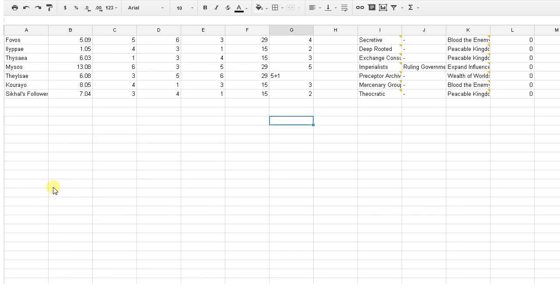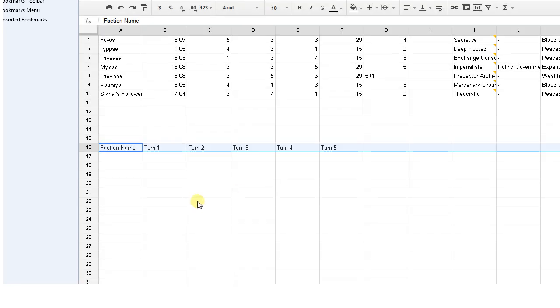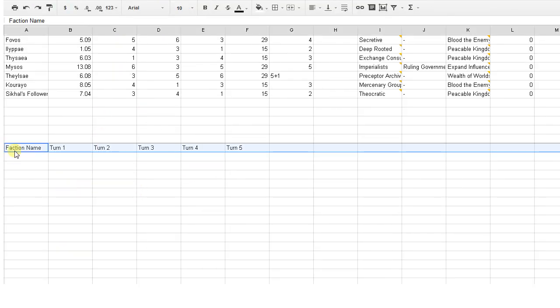yeah. I should write down kind of a turn log. Turn 1. Wait, actually no. Turn 4, turn 5. Let's just do that. Bold all this. Nope, not right. Bold all that.